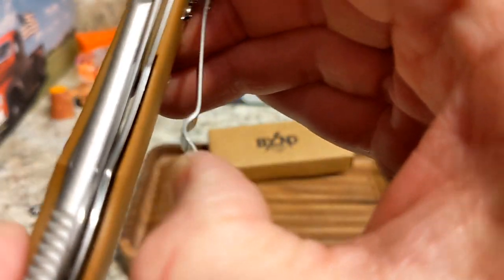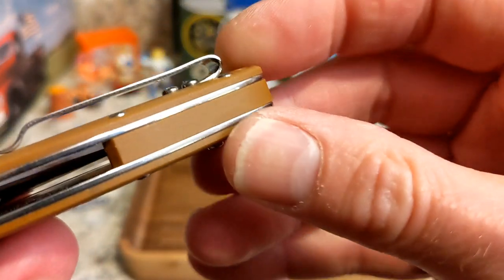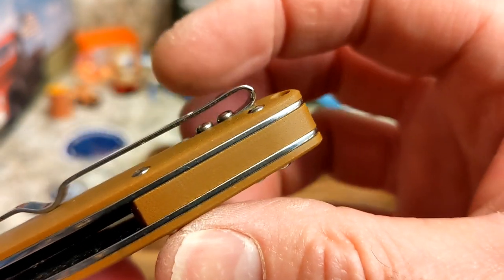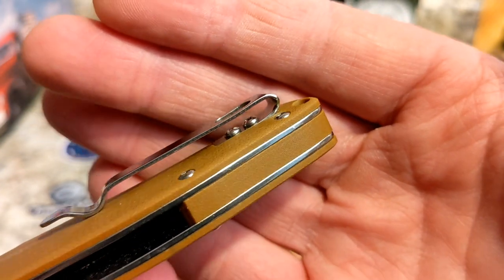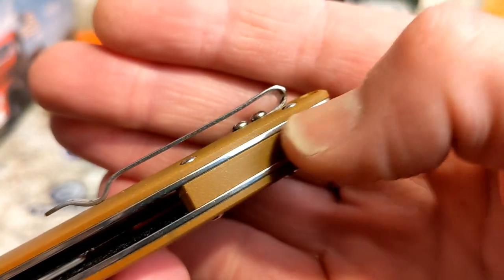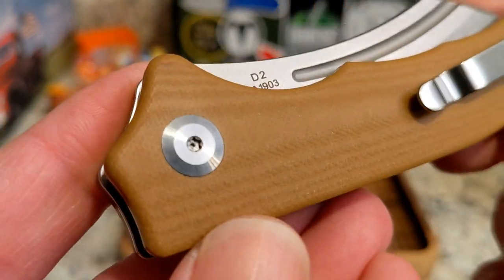Now, good clip. It's a little springy, but I haven't had a problem with it retaining in the pocket. I wish it was a little tighter, and you do have rounded pocket clip screws. There's a little bit of room there, so it shouldn't be a big deal snagging on the pocket. I wear, again, thinner stuff. I don't wear jeans a lot, so I didn't have a problem, but if you do, you might, because it's a shorter clip and then you have those rounded screws, so who knows. But that's what you've got.